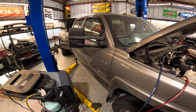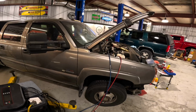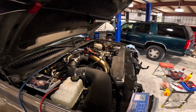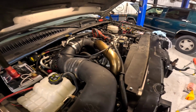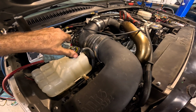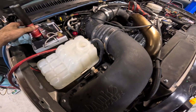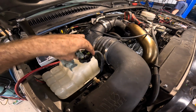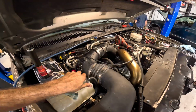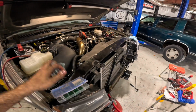Unbelievable. I'm really sad. The bright side is I don't have to pull the motor back out, so that's okay, I guess, but we're not as done as I thought I was gonna get done. This is horribly unfortunate. See how much coolant it slurped up. Yeah, a little bit. Okay, well, I don't really care about that because I can't do anything with the truck. I gotta order parts and go back in, tear her down again, so I gotta repair my brand new truck.